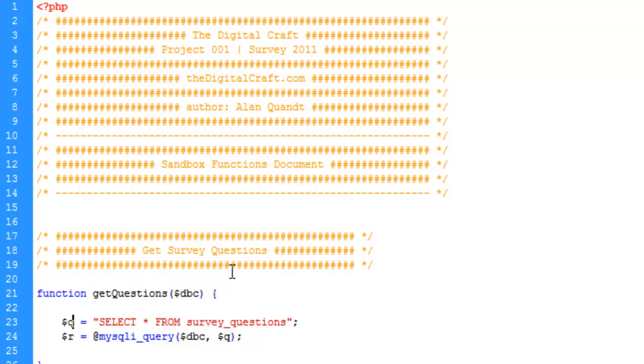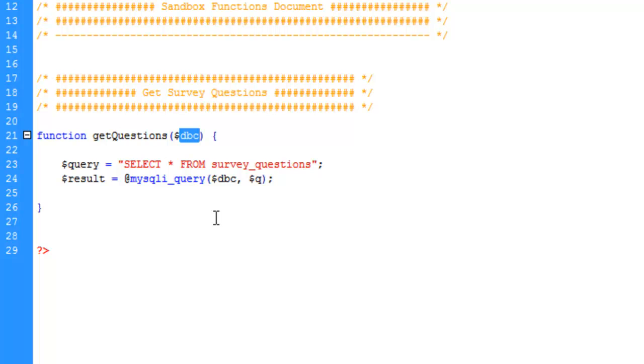In fact, just for your reference, we'll go ahead and make this a little more descriptive here. So what this is going to do is look for the connection script, which we have passed to this function, and the query. And so now the R, or the result variable, is going to hold all of our results.